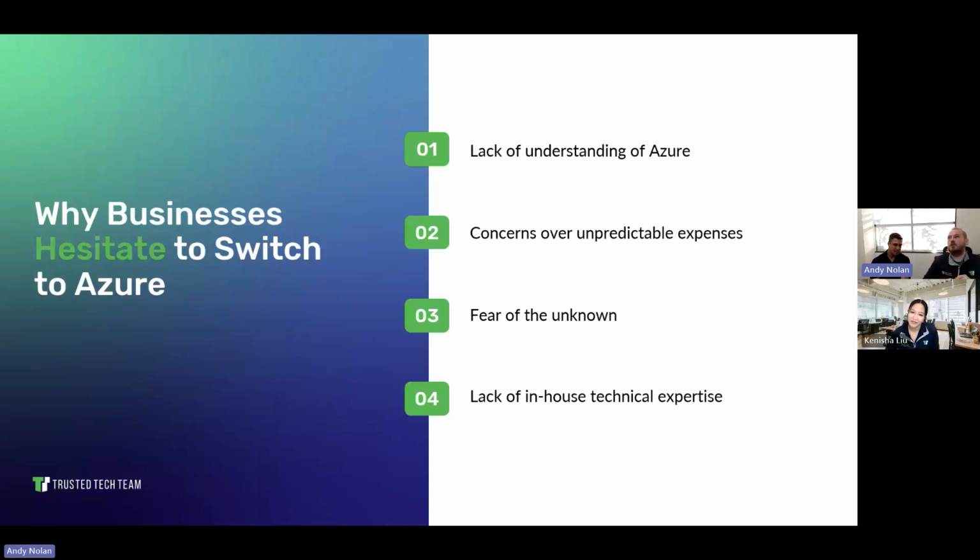And that actually ties in perfectly here. For as much as up and coming engineers maybe don't want to be working on on-prem stuff, your current staff may not be comfortable or fully experienced with Azure. And so that's going to be a hesitation as well. And those examples that you just brought up, exactly, of somebody going around clicking, enabling things and incurring unintended spend. So there's a lot of reasons why businesses hesitate, but it doesn't have to be that way.